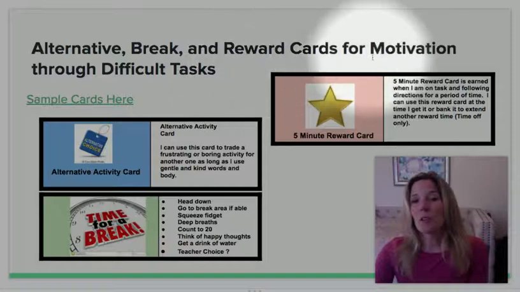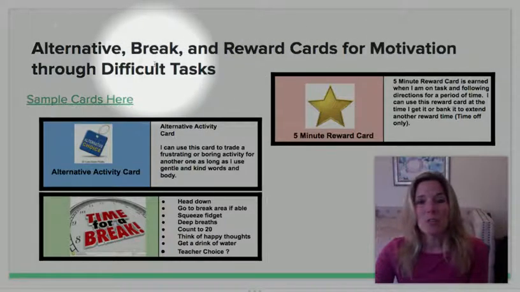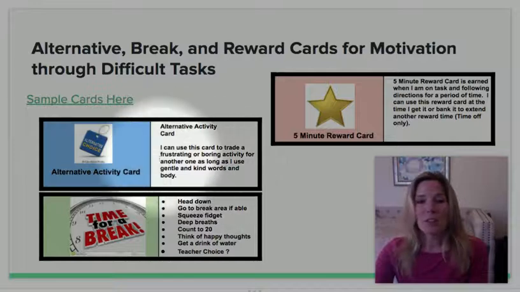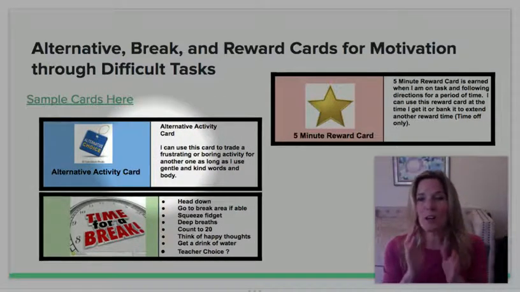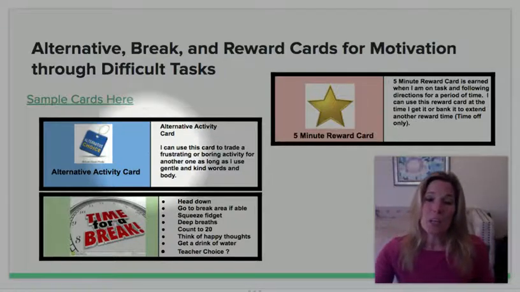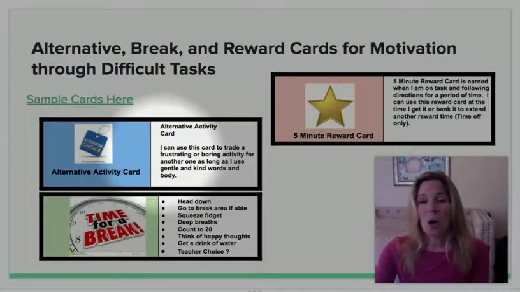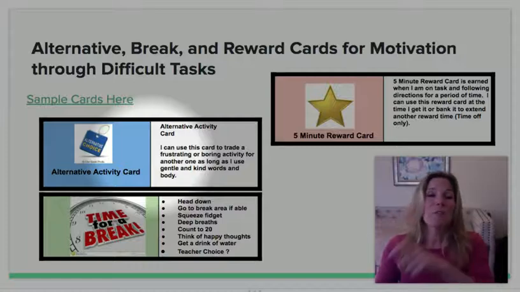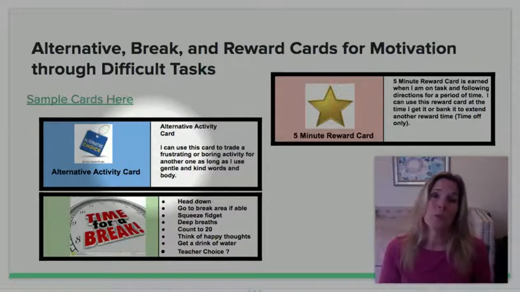These are some other great behavior strategies for students that are having a hard time. Having that alternate activity card ready for them. I have a folder with other activities, and I tell them, if you come up to a really hard task or a boring task that might cause some behavioral issues, instead of doing the behavioral issue, if you give me this card, I'm going to give you a much more preferred activity.